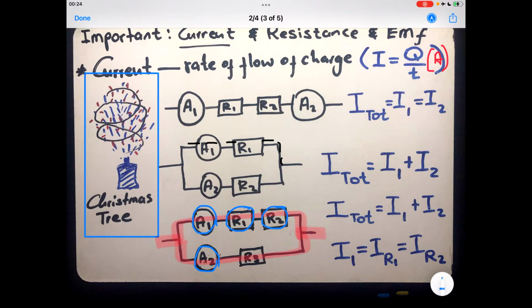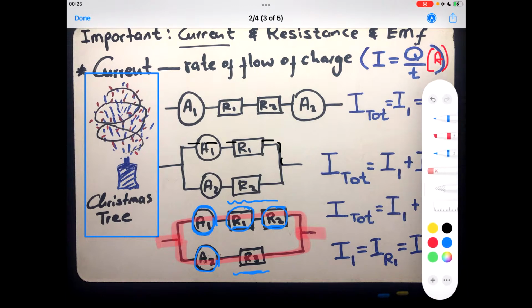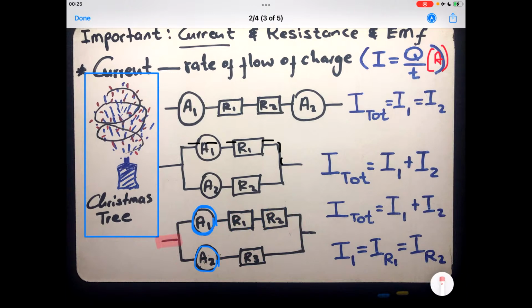So obviously, if you have more resistance on this side, therefore less current. If you have less resistance on this side, obviously more current. It all depends on the values of those resistances, and you just need to know which side resists more. I think that will remind you of how to know which side will receive more current.